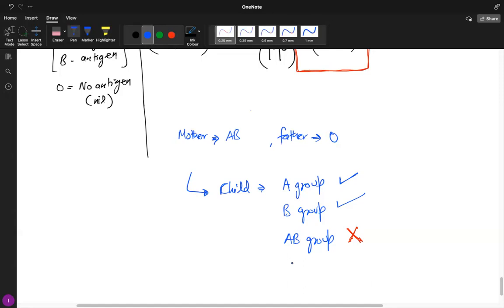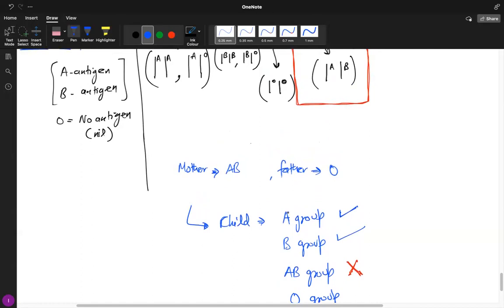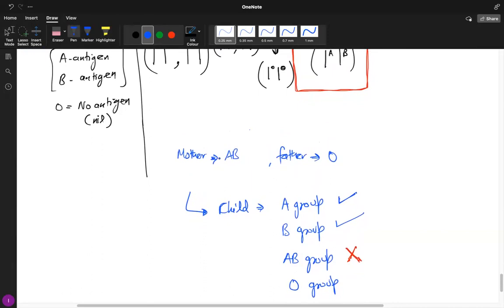Okay, now tell me, can the kid be of O group if the father is O and the mother is AB? Okay, I want Mariam to answer this. This is the last thing we'll do for today. We will start exactly from here. I will give you more complex questions that have come in entrance on this topic. It's interesting in the next class. But Mariam, can the kid be O group in this situation? No. Okay, Mariam says no.